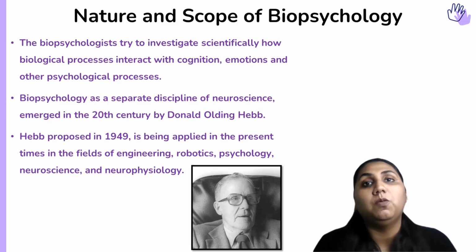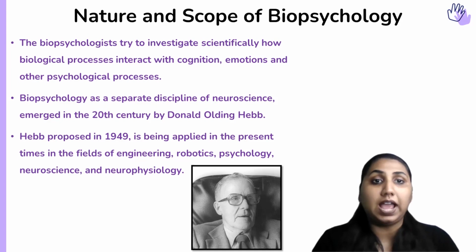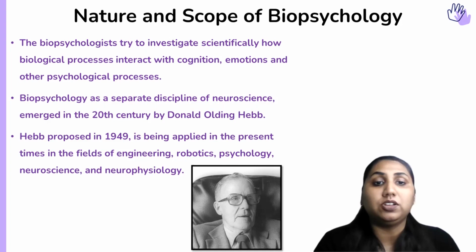Now, whatever he proposed has been applied in the current time. If you look at fields such as cognitive science, engineering, robotics, psychology, neuroscience, neurophysiology, all these fields come from where? From these propositions made by Hebb. All right. So biopsychologists over the period of time have tried to investigate scientifically how biological processes interact with cognition, emotions, and psychological processes.